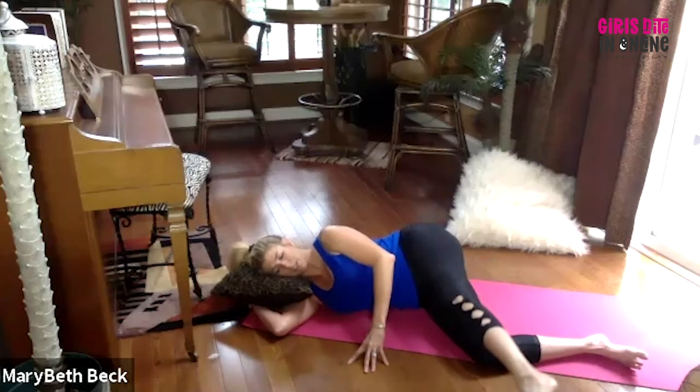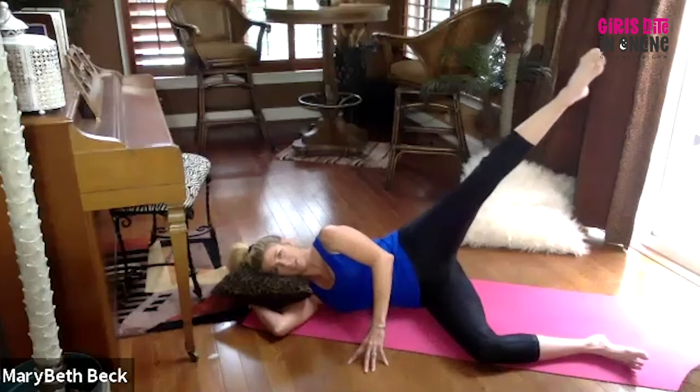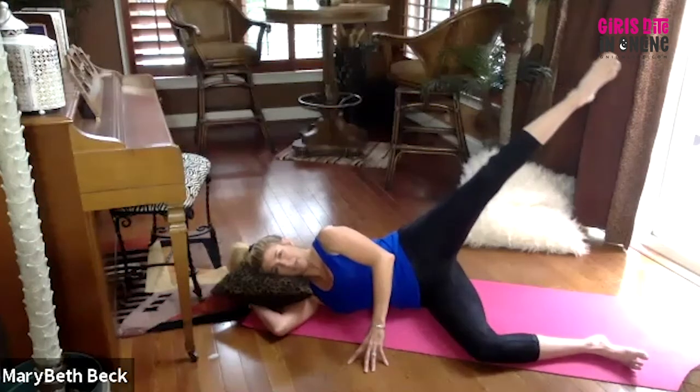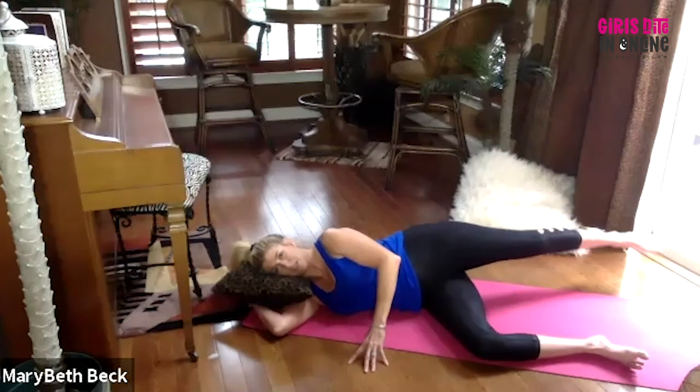And pay no attention to these feet of mine. They haven't seen a pedicurist in a long time.